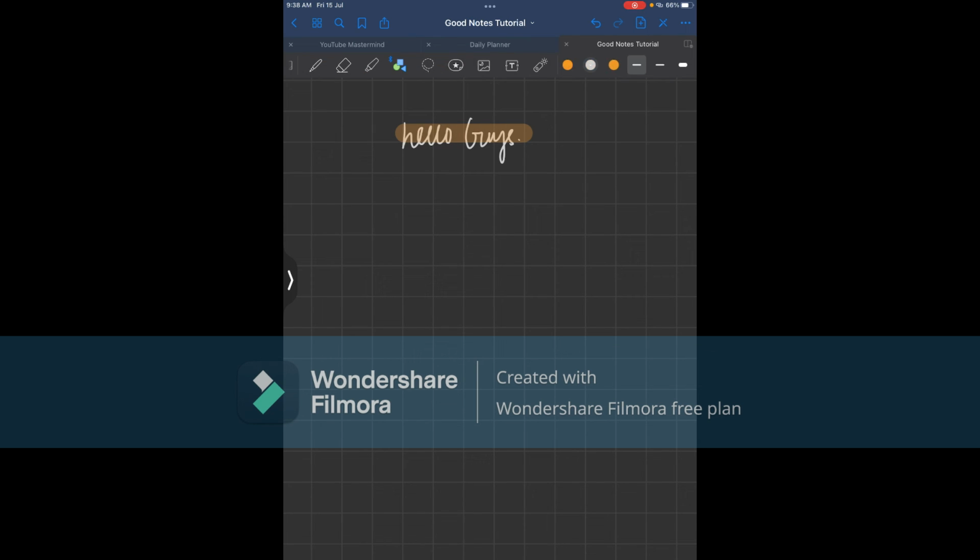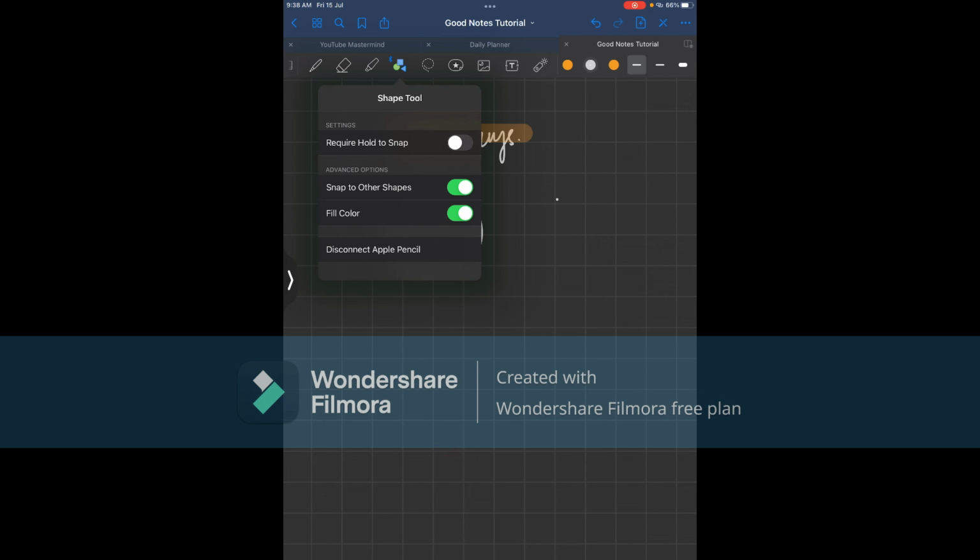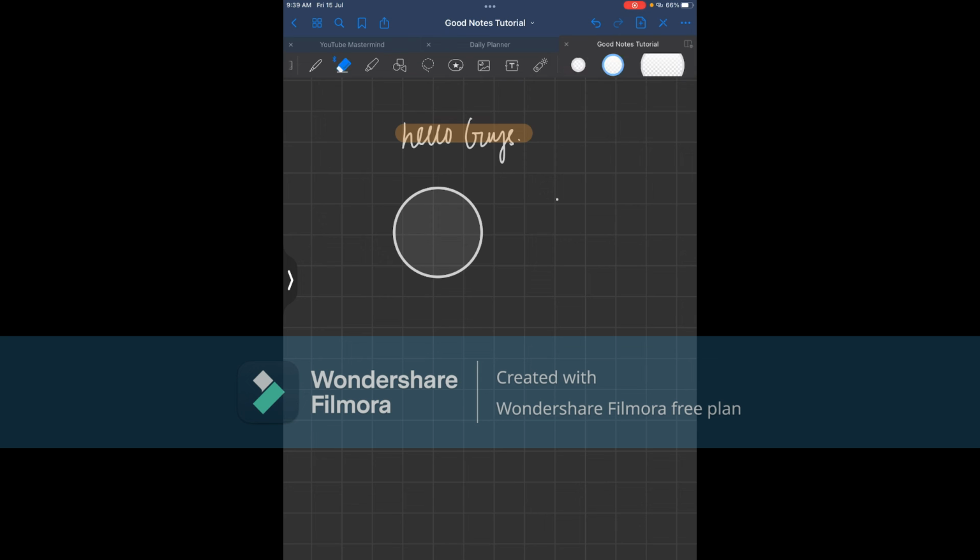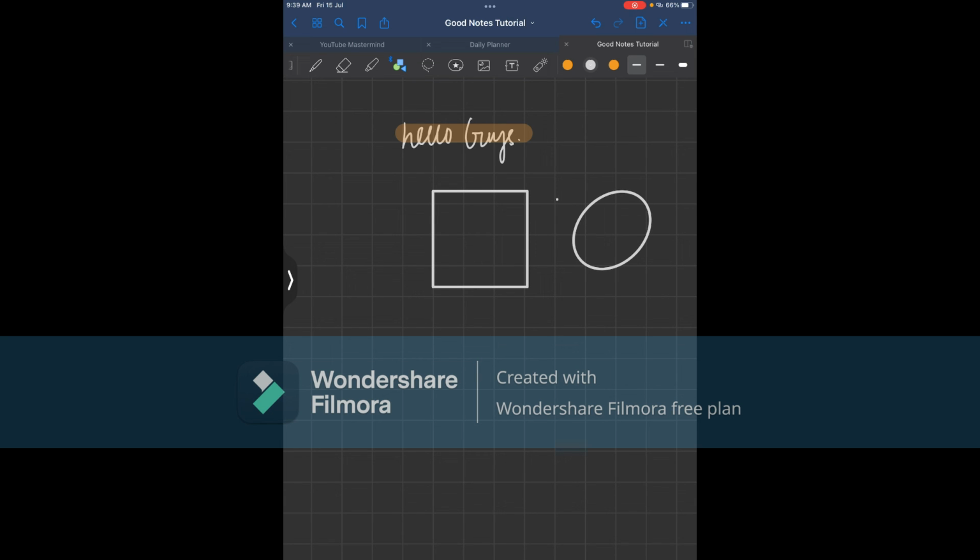Now this, guys, is the shape tool. See, there is the fill color. If you choose any, it can make a shape like this, guys.